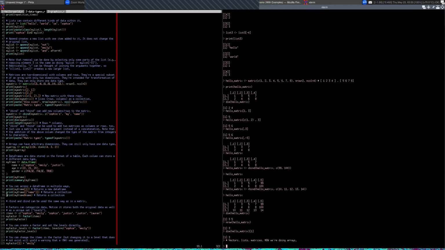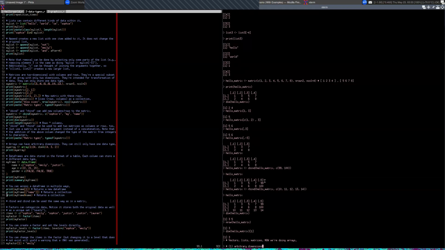An array is like a list, but it can contain arbitrary dimensions. Lists were only one-dimensional. What I mean by dimension is how many commas are in the index field. Is there only one comma?